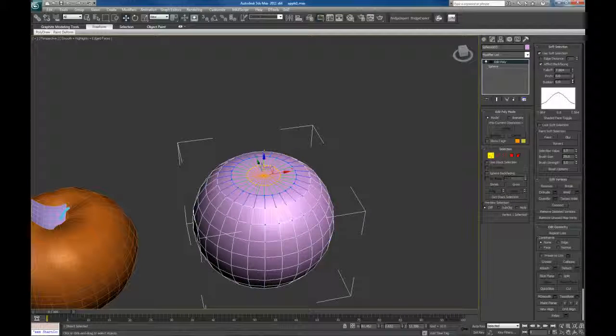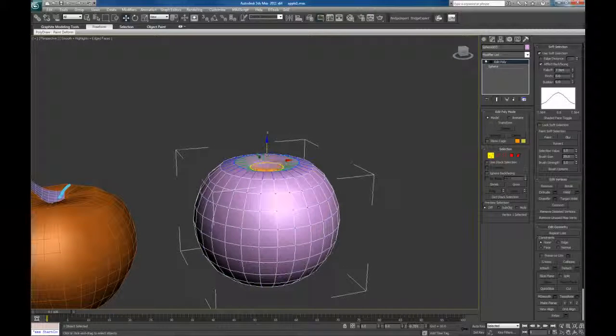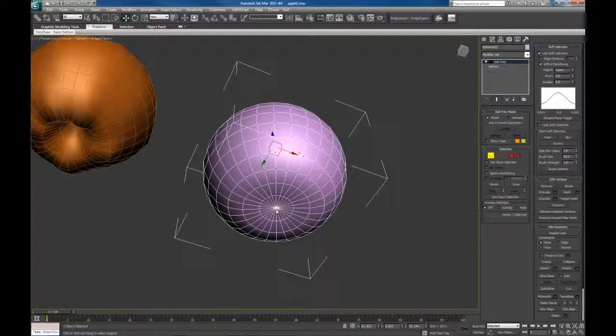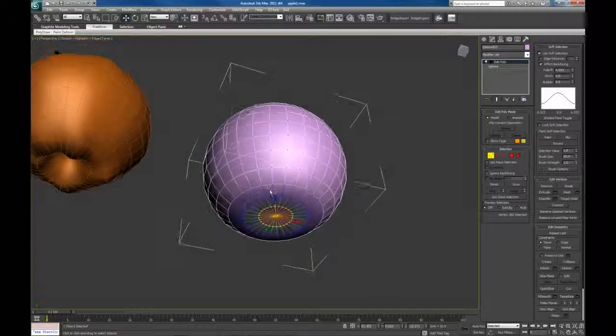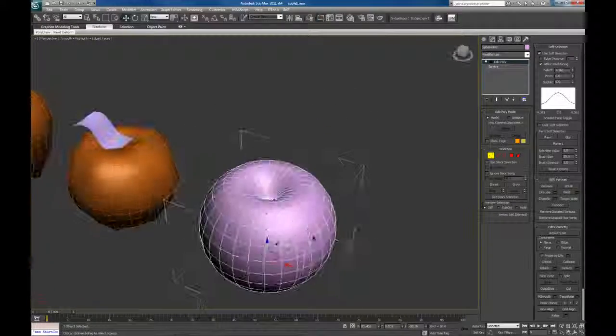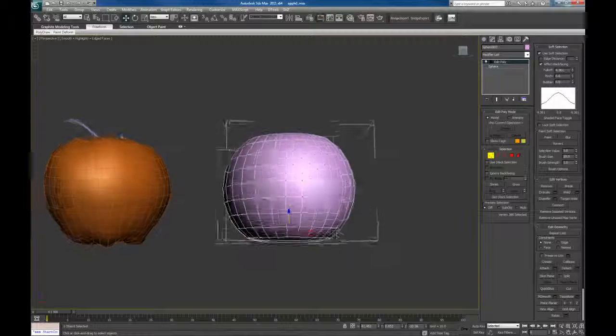And now I'll make the soft selection even smaller so I can move this vertex farther inside the sphere. Same thing we do in the bottom. And with this, we begin with the basic shape of the apple.